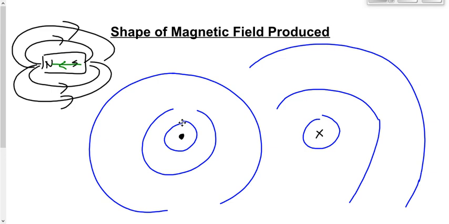The reason that I want you to get your hands all limber here is because you're going to use a rule called the wire grasp rule to figure out the direction of the magnetic field caused by these moving charges here. Okay, here's how it's going to work. The wire grasp rule says you're going to stick your thumb in the direction of the moving charge. So in this case, case number one, your thumb is going to go out of the page. So that's towards you guys, towards the back of the room. Okay, that's the way you stick your thumb. In this case, you would stick your thumb into the page, away from you guys, towards the front of the room. Got it? Your fingers, you're going to bend.